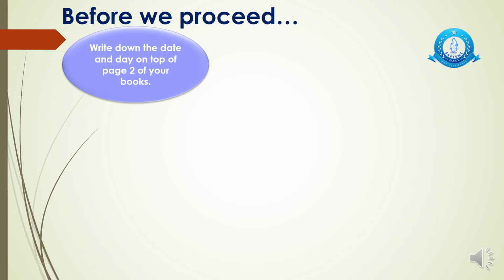Alright, before we proceed, you have your textbooks with you. Please open your textbooks, page number 2. Okay, it is unit 1, the universe. I have my textbook with me as well. And on the top of this page, write down today's date the way we used to do in the class. Write down today's day and write down today's date. Okay? I hope you are doing it.